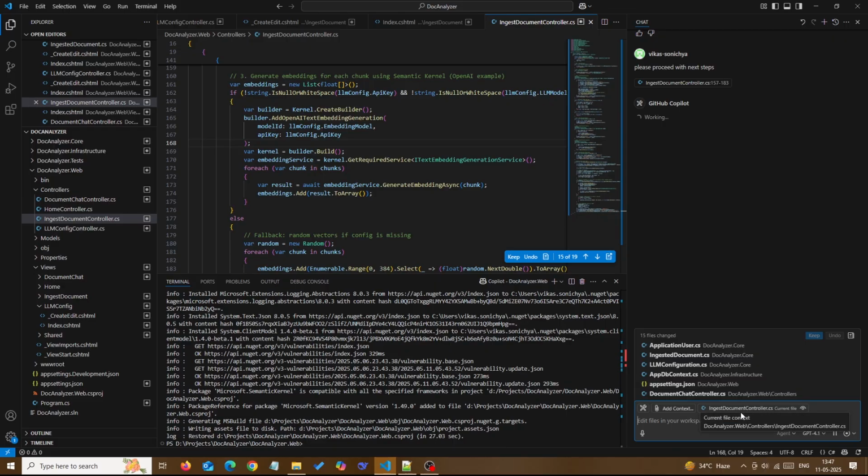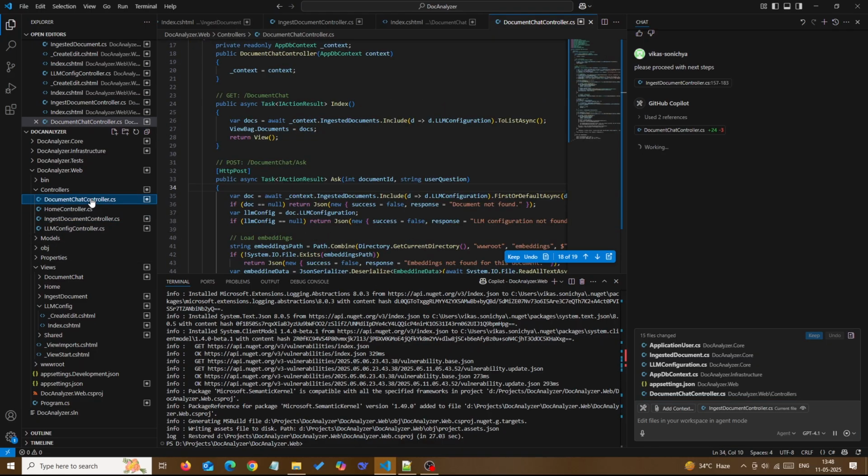Next step. Modified document chat controller.